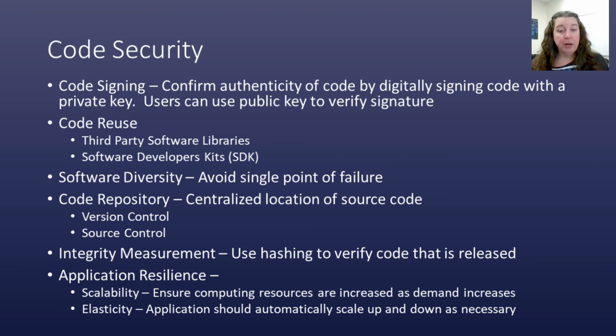We've talked about code repositories, or essentially having a central location for all of your source code. This is useful both for source control and for version control to ensure that the code that you are using is the correct version. Use hashing to make a code signature or some sort of file signature to ensure that the integrity of that code has not been changed since it was verified. It's a great way of getting an MD5 hash of a specific file and ensuring that file is exactly what the vendor intended to hand you.